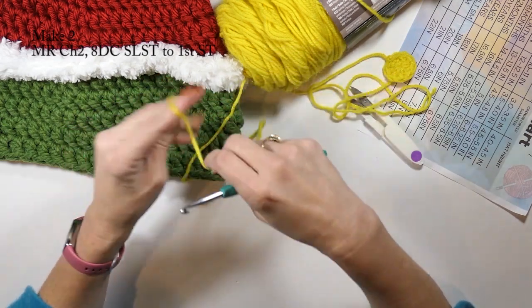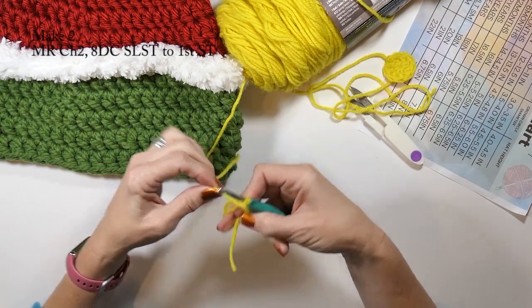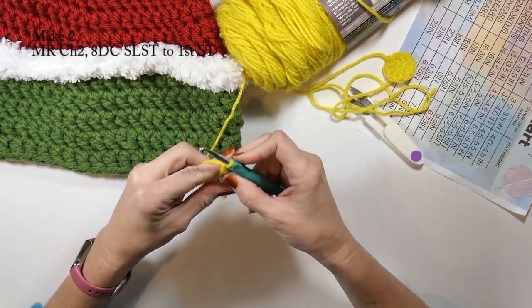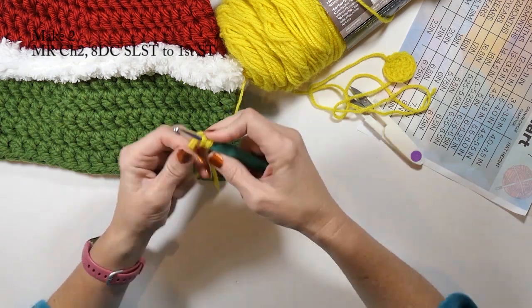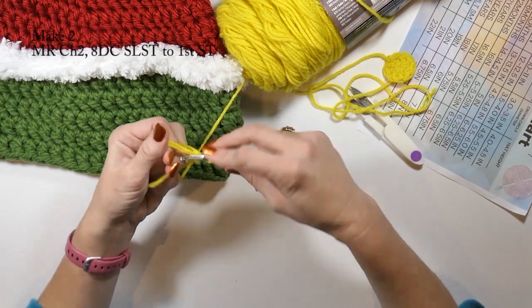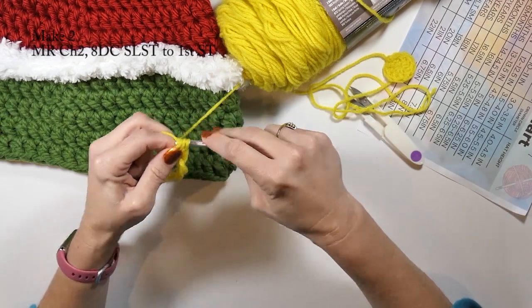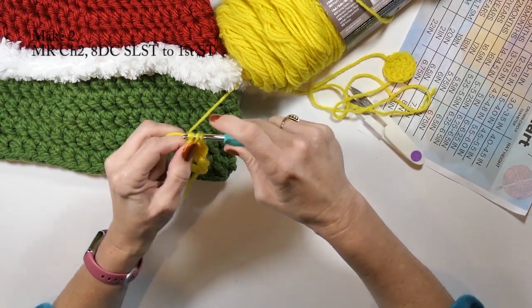So I'm going to make my magic ring. It's a double magic ring. I'm going to chain two, and then I'm going to do 8 double crochets into the magic ring, and slip stitch to the first one made, doing it exactly like I did the last one.